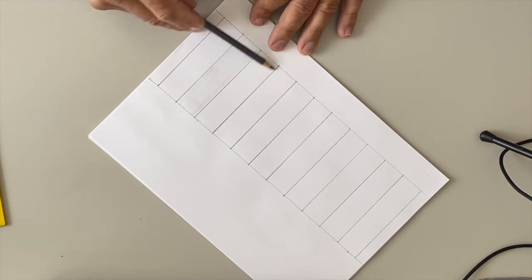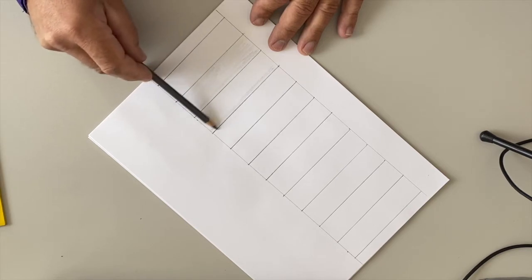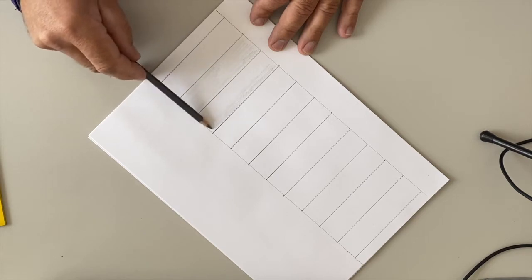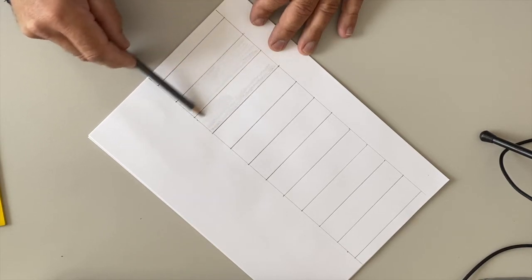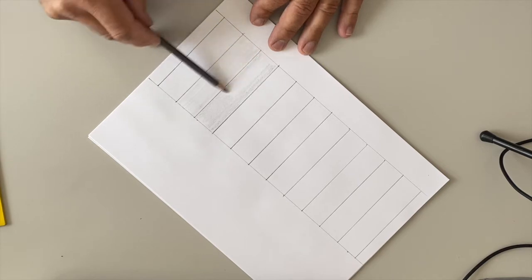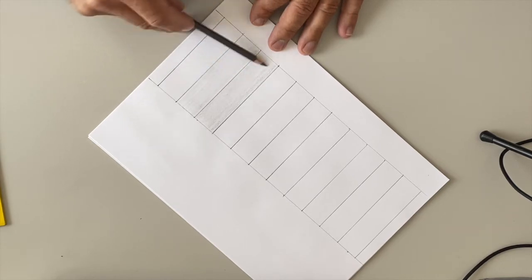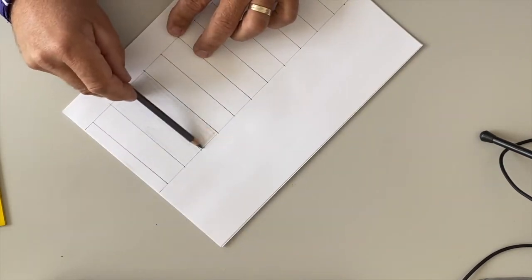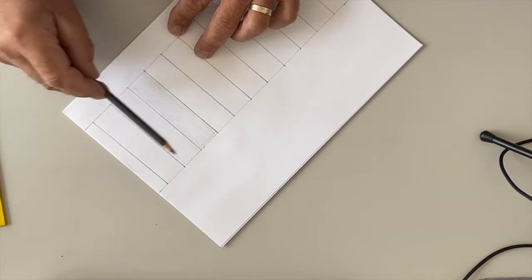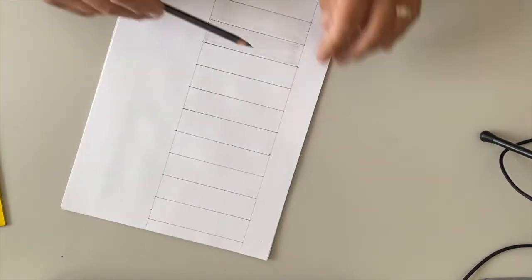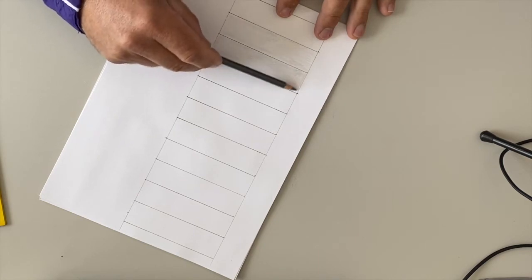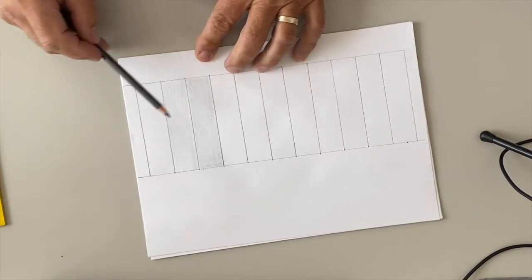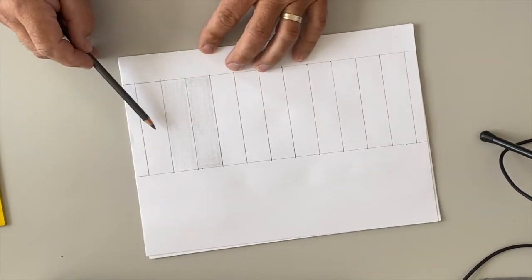This next one, I'm going to put a little bit more pressure on and go a little bit darker. And I don't want to go a lot darker. I want to just go a little bit darker. I want to be able to see the difference between these two cells, but there shouldn't be a big difference. It should be a very small difference. And you may have to turn your paper and kind of do these edges to make it a little bit neater. If you get a little bit over the edge, you can take your eraser and kind of clean that up. And if you get some lines in here and you want to blend it out with a tissue or a blending stump, you could do that. So you could see this looks slightly different than this one. And then this one here's white.